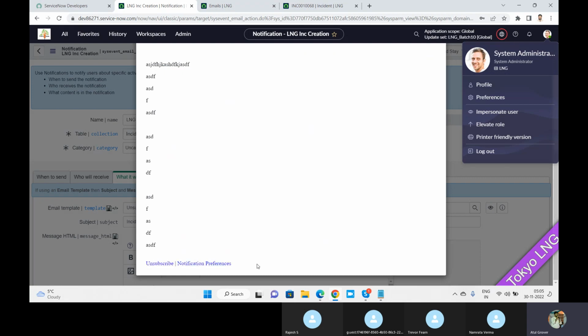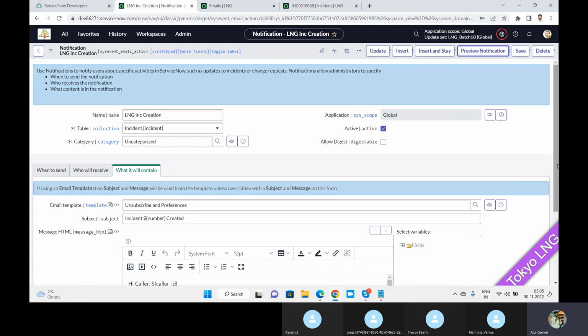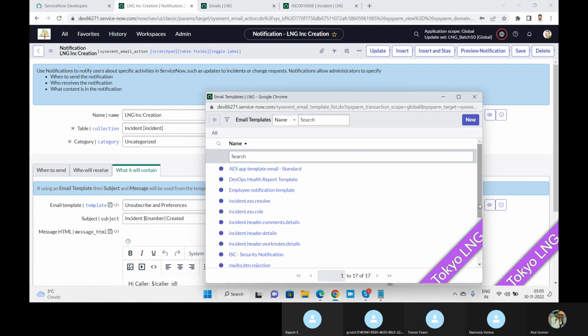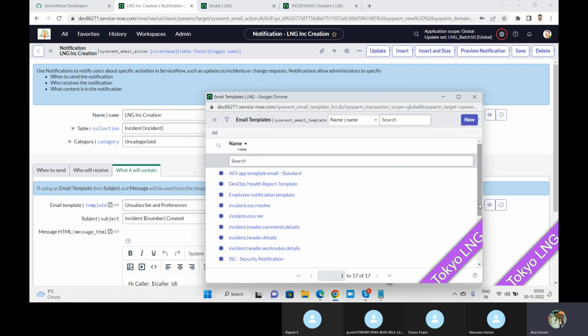Now you can see, Atul, these are coming like this. I don't want to show this to my customers. Can I put something else? Yes, you can. What you can use is called the email templates. If I open this, I can choose any other email template as well.